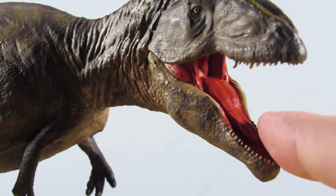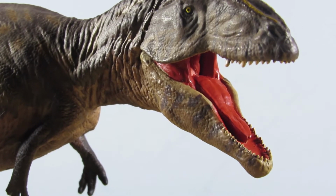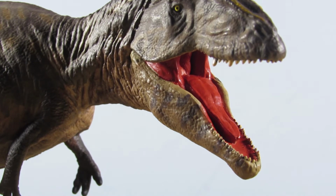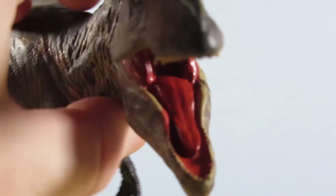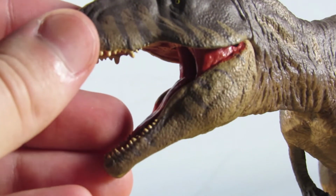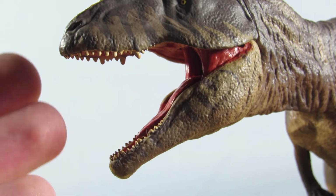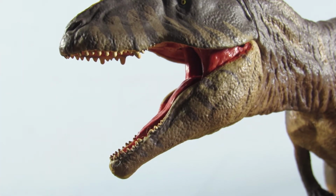The interior of the mouth is a very bold, pinkish red color, very, very bright, and I wasn't really looking forward to it, but I have to say it is growing on me. Looks pretty cool. Could be duller to sell the realism of it a little bit more, I suppose, but to be honest, I think just the boldness of the color looks cool.